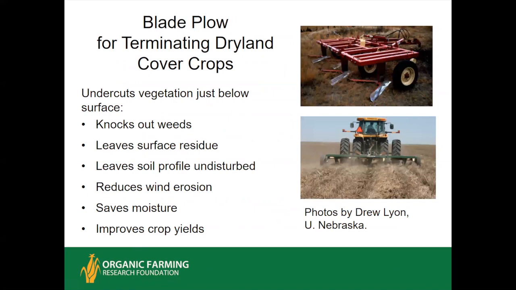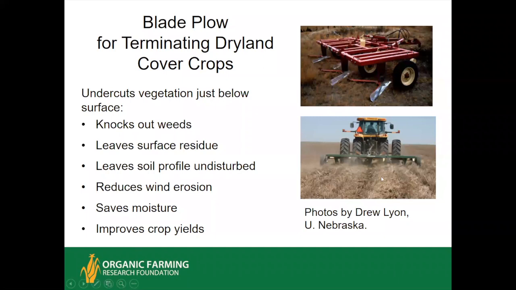Now, I've never seen one of these implements in person, but the more I've read about them and looked at both research reports and extension bulletins, I am highly impressed. This is probably the most valuable tool in the West when it comes to conservation agriculture, organic agriculture, cover crop management. It's a blade plow or sweep plow undercutter. It just undercuts everything right below the soil surface. You take out the root crowns of the cover crops and all the weeds. You leave all that wonderful organic residue on the surface, and you leave 90% of the soil profile and its root mass undisturbed. Knocks out weeds.